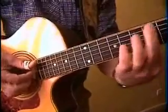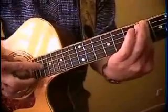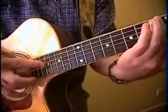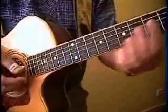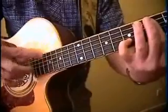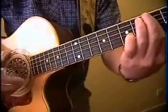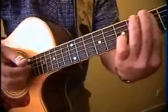this is just a bar at the 6th fret. Fifth fret. Sometimes I even use pull-offs. Very nicely to a G chord. It's really a C chord with a D bass.